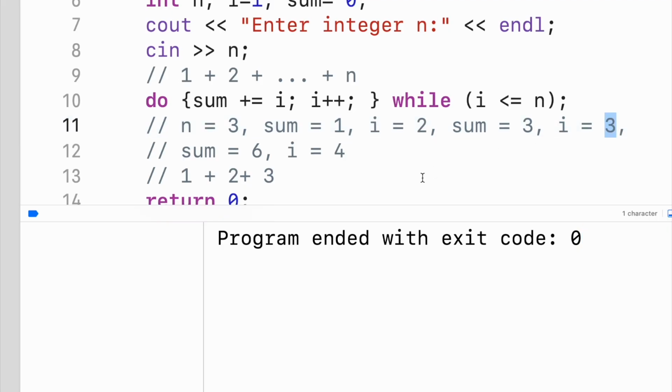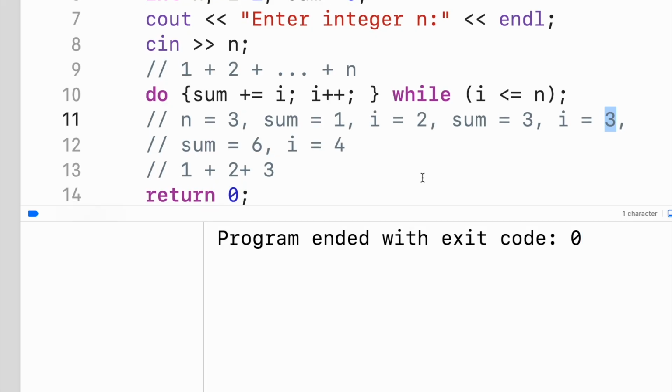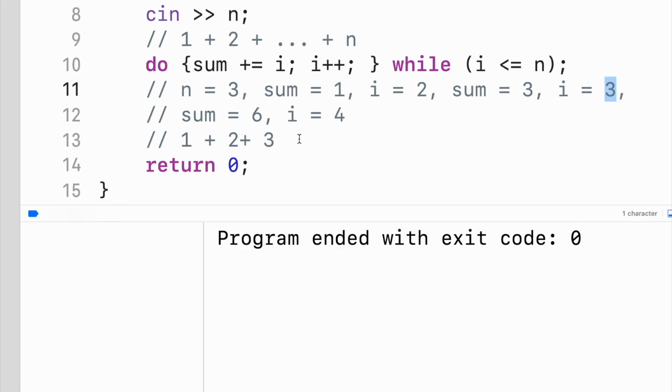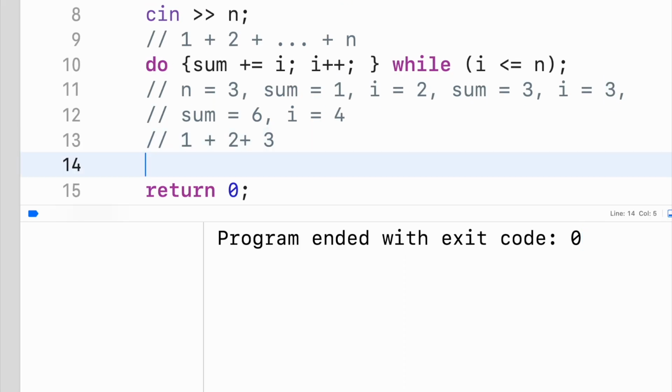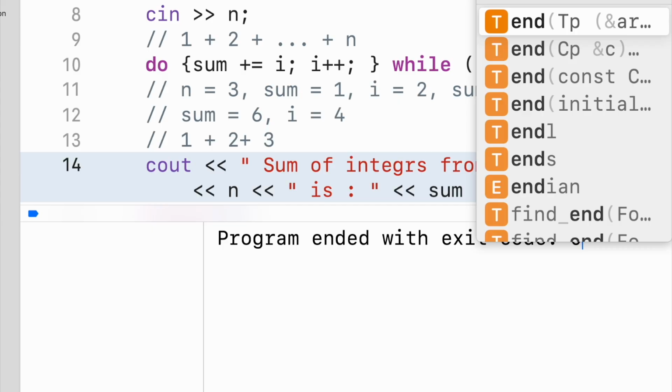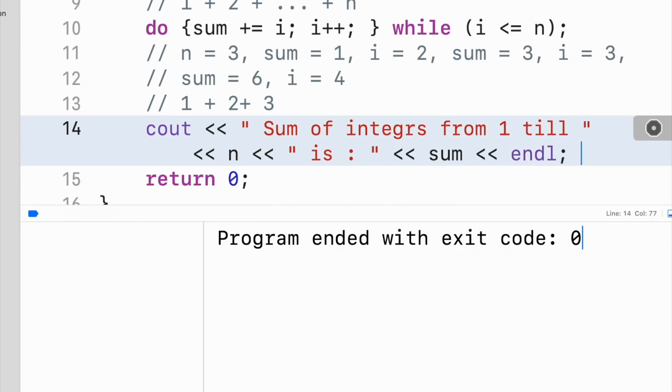Now we just need to print the sum, right? So here we add that, okay, cout sum of integers from 1 till our n. For example, we write n out of this one is equal to sum.